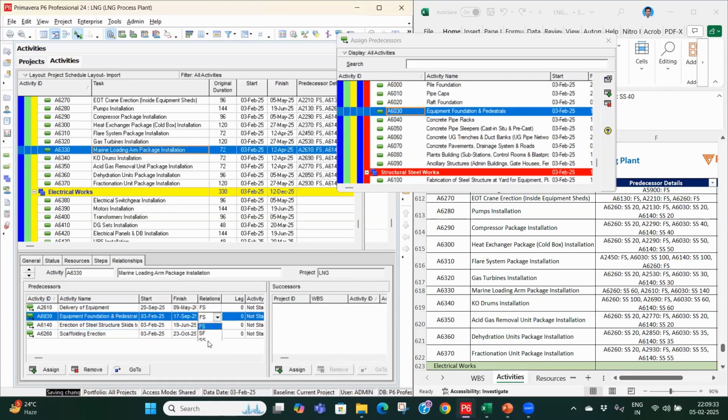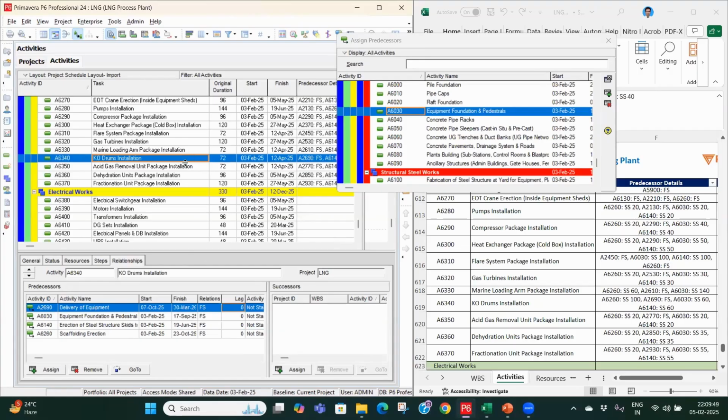Marine loading arm, we have scaffolding 60 days, and both skid and foundation 30 days.